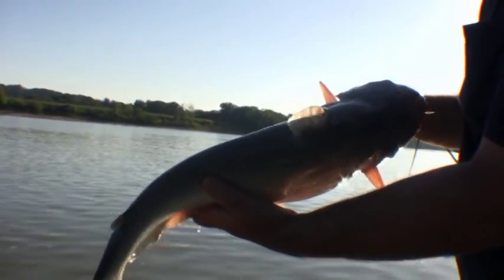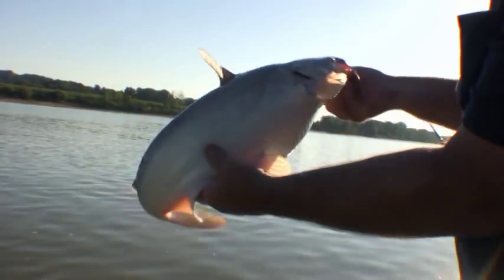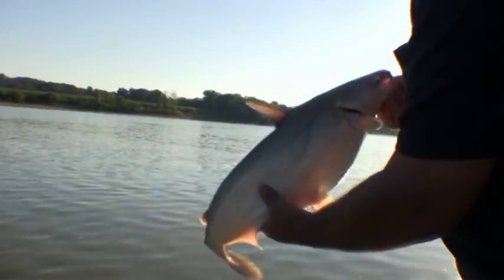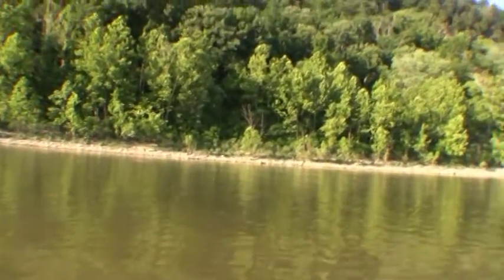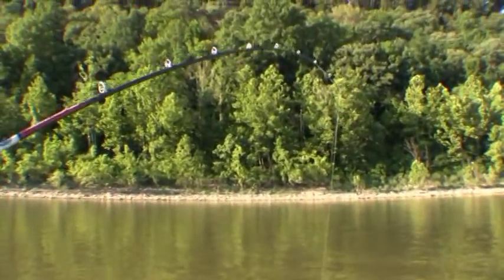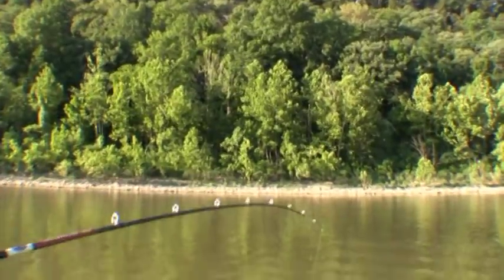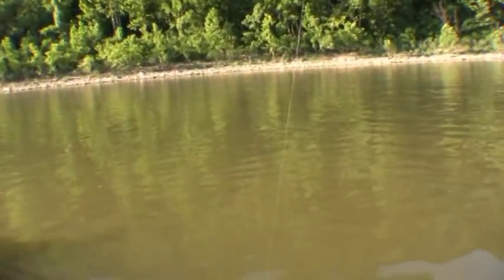Come here, big boy. Come here, big boy. They're ready to eat. That there's a clean little fish. Right, we've got another one. Look at here. Number four, right here in the same spot. You gotta love this. If you don't, it's un-American. Again, it ain't a big one, but loads of fun.